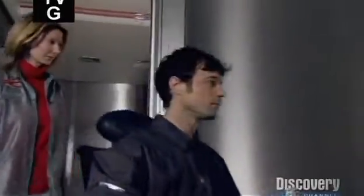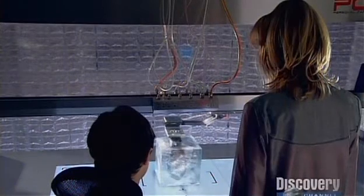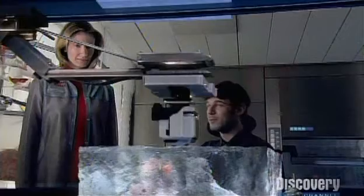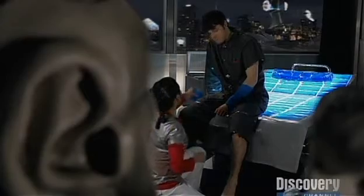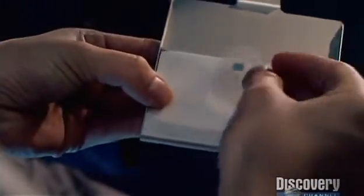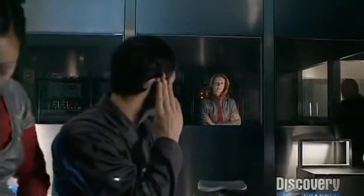50 years from now, a replacement heart is manufactured on a printer. It's over here. In 24 hours, it will beat inside his body. In the future, health insurance could consume almost a quarter of your salary, but it provides medical miracles. Can you move your leg? Okay, Monsieur Degas. Now I'll activate the chip in your head. This single chip will help him walk again. Let's practice some walking.